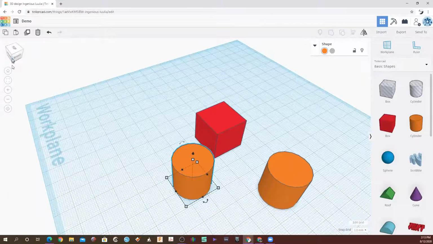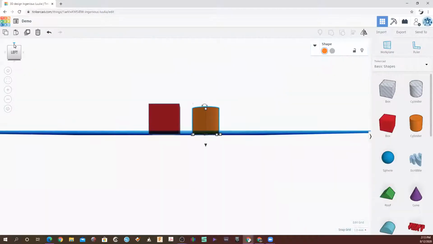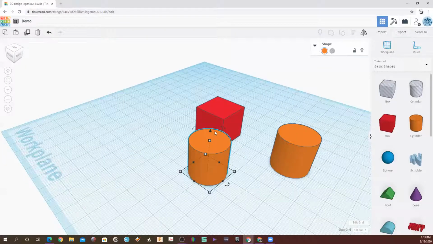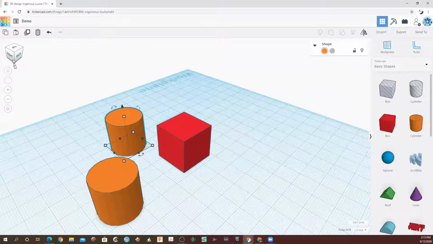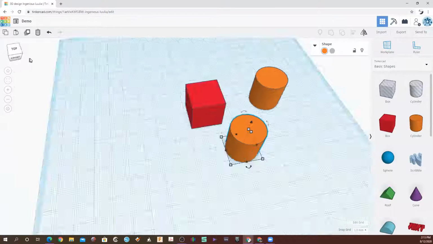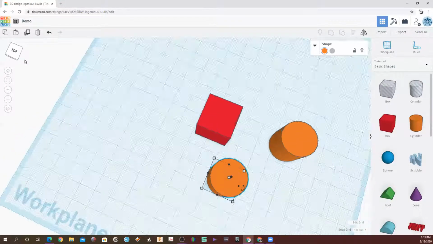So all of your other navigational tools on the interface are actually right over here. If you ever needed to just get to the top of your view or top of your work plane, you can click on top. And you can even rotate the view 90 degrees with these arrows, or perspective turns, meaning kind of like looking at it from an angle, with the corners of the box up here. So this little navigation box is pretty useful. You can even click on it, hold it, and drag it, and it'll go crazy if you're moving too fast, but it will allow you to kind of freely move around and rotate around the center point of your world.